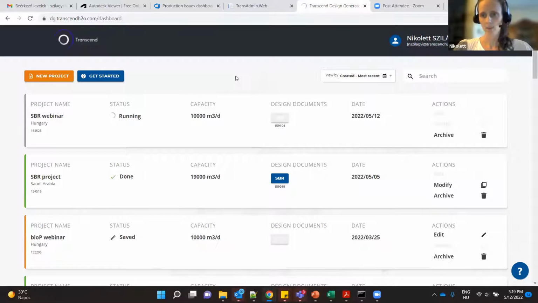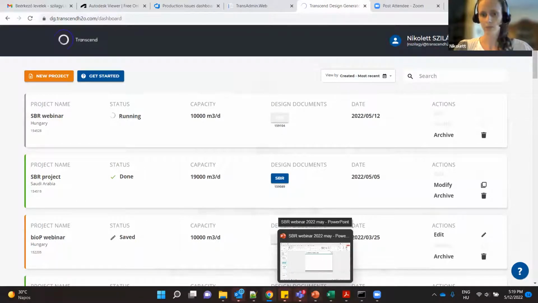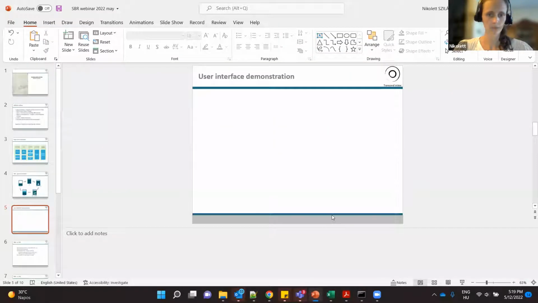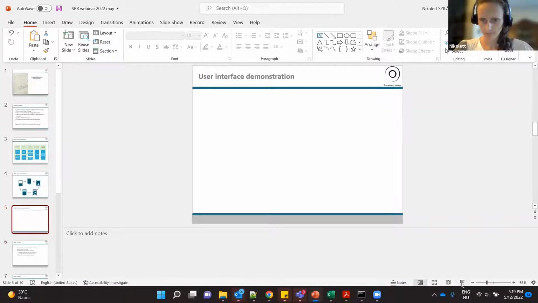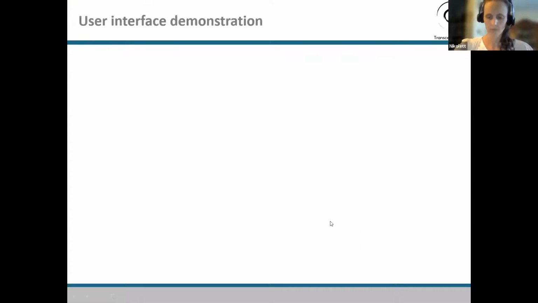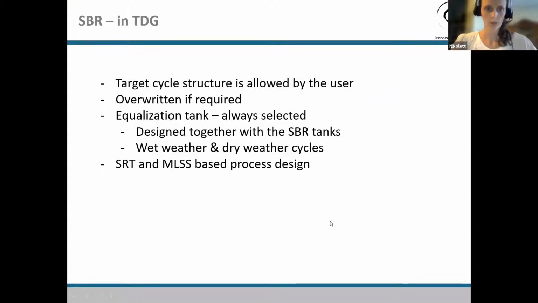Okay, now let's go back to my presentation to see what's happening now in the system. So as I mentioned, the target cycle structure is given by the user.